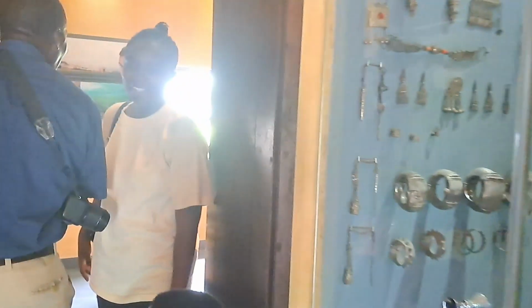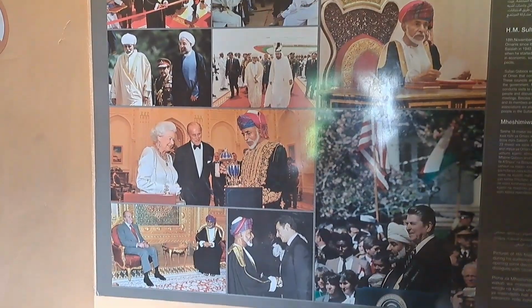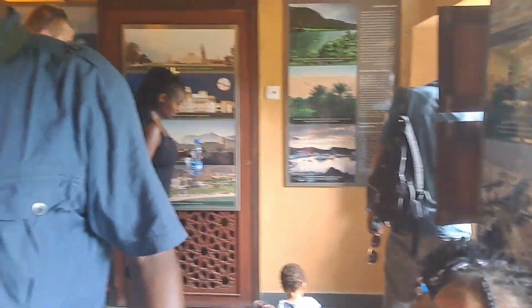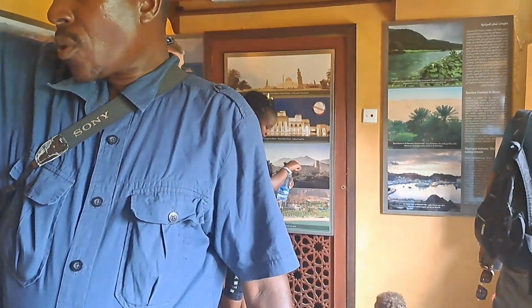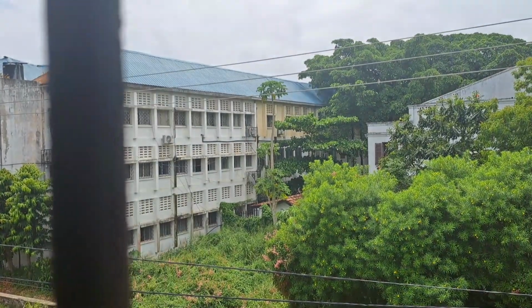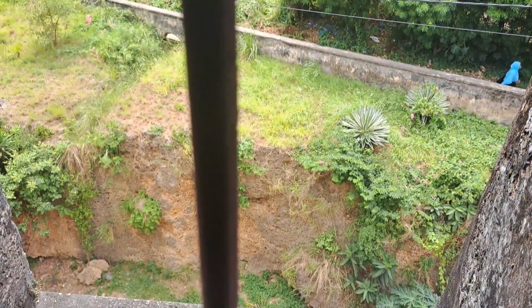Wait. Yeah. So they see us. So this was the bedroom? No. Oh, it was just the back. The Oman house, where they used to stay. Okay. Now you can see, from this it's a big hall of rock. Now you can see it was surrounded by corn and rock over there.